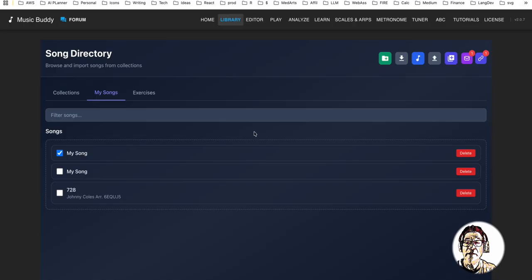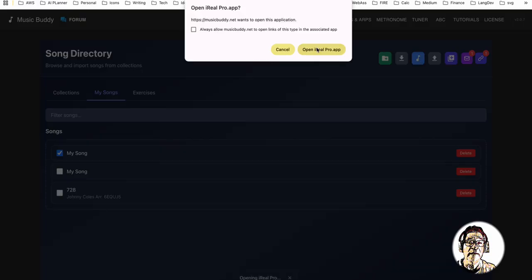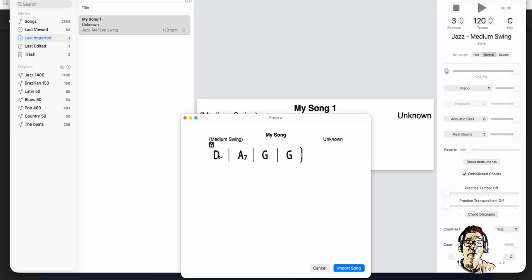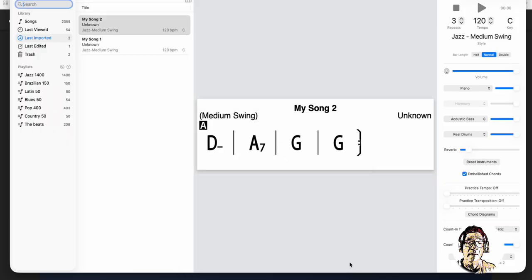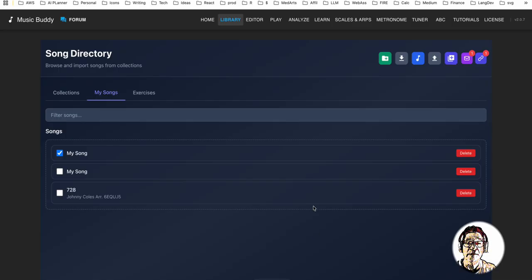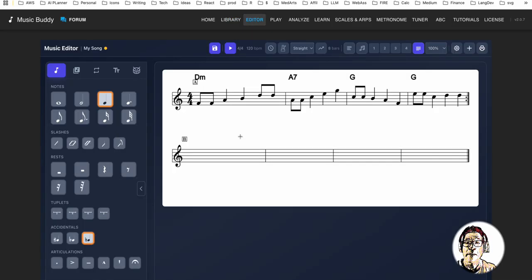The other thing that we can do that I think is cool, since pretty much everybody I know uses iReal Pro, you can take your song, and if you check it here and you click this button, it will export it into iReal Pro. So we can see our song here. And if you import it, you get it in iReal Pro, and you can use iReal Pro's features to share it with your bandmates. So that is kind of it in a nutshell. I'll do some more videos and show you some of the other things that you can do with the editor at a later time.